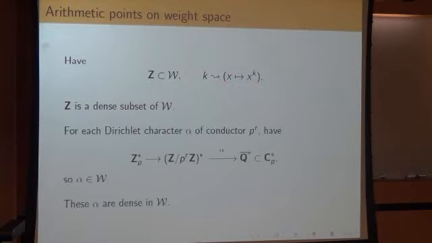Similarly, for any Dirichlet character of conductor power of p, you have an element of weight space. You can project Zp star onto the quotient (Z mod p^r Z) star, and then you apply alpha, which is a Dirichlet character, and we fixed an embedding of Q bar into Cp star, so then you can view this alpha, which we still denote by alpha, as an element of weight space from Zp star to Cp star, and it's clear this is a continuous map. And the set of such alphas are also a dense collection in the rigid analytic sense of weight space. Okay, so there's two different ways.